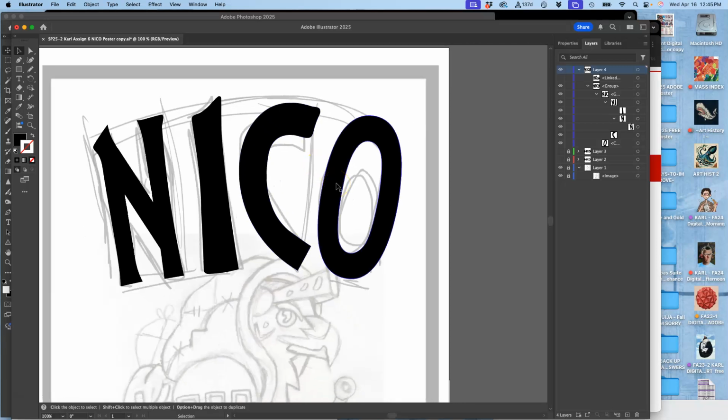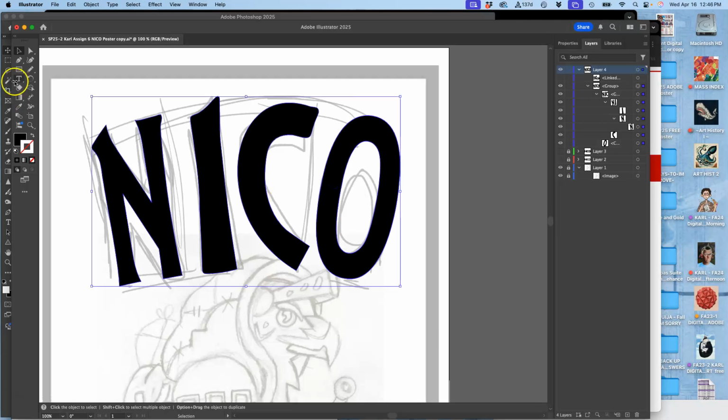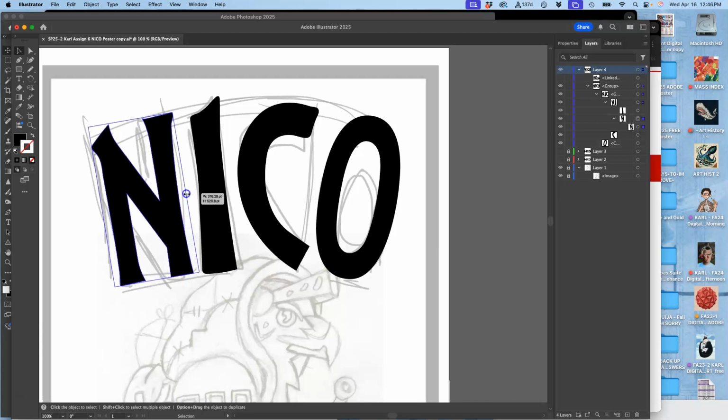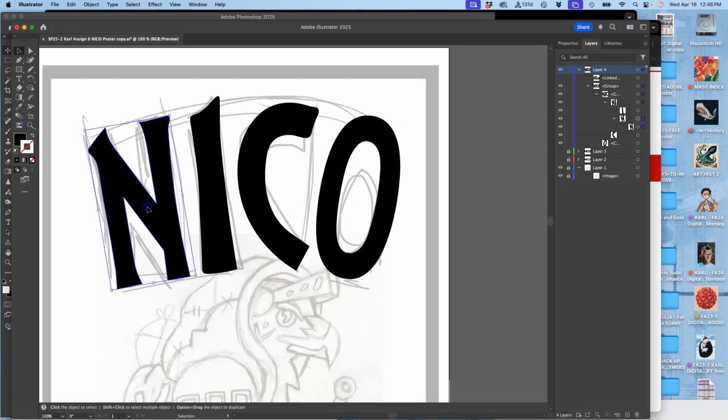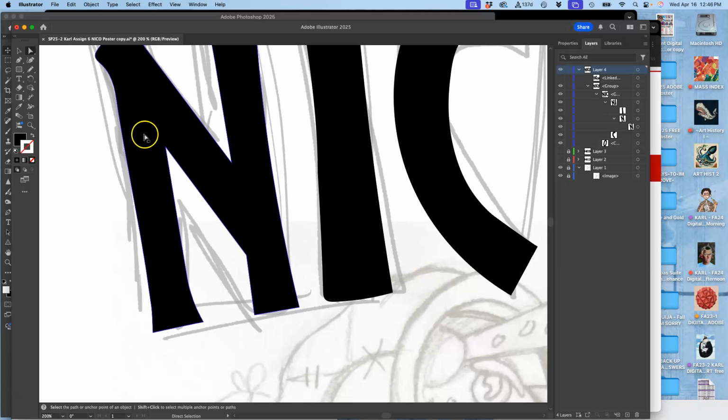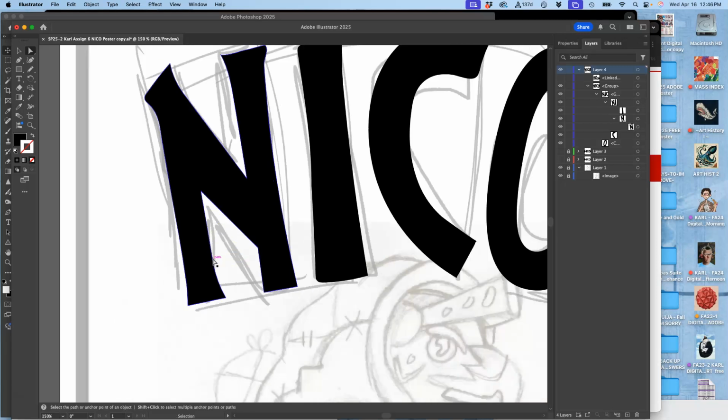All right, so how do I modify? Well, first of all, you can control each individual letter, right? You can click on it. They're each their own separate vectors. And then you can use the large selection tool, the black arrow, to rotate them, to scale them, basically transform them. I'm going to show you a few nice tricks that are in Illustrator as well that I haven't shown you yet. So we already know that if you click with the small selection tool, you can select individual anchor points and move them. Right? So if I just want to widen that, I can do that with just that one anchor point.